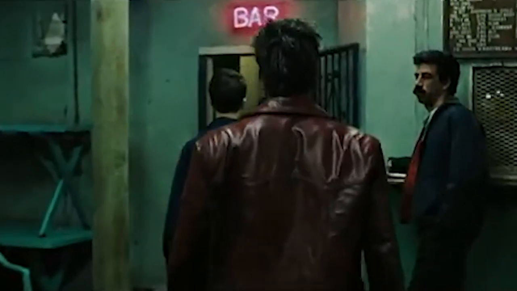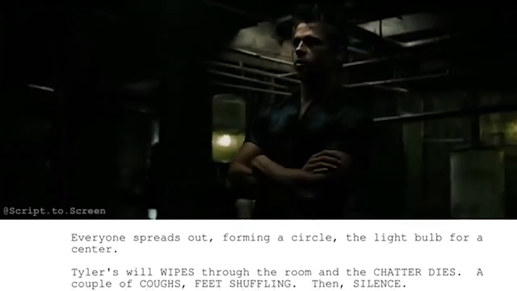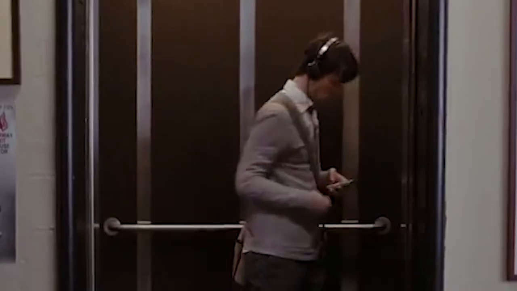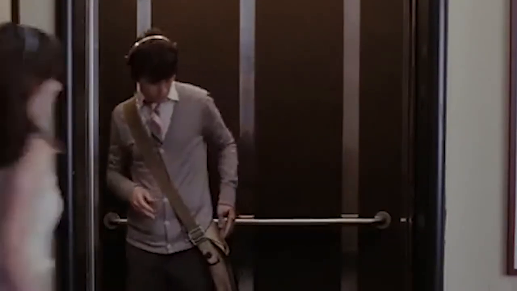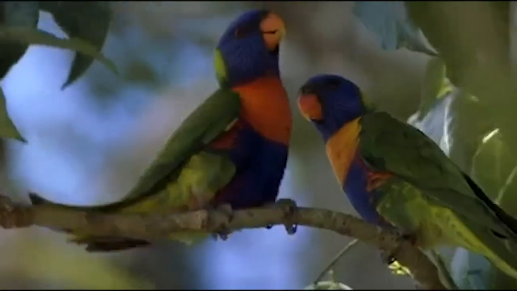Let's say you've already written a story. What use is silence to you? Well, the first and most common use of silence is extension of the world. Gentlemen, welcome to Fight Club. This is how you and I see it every day. We think of it as part of the environment.